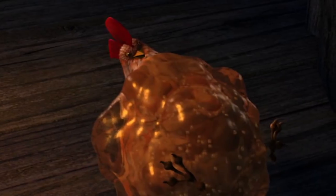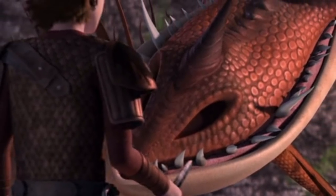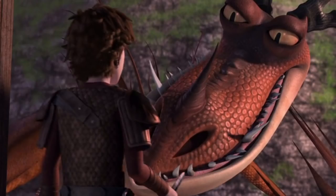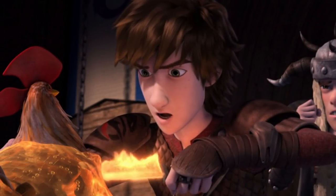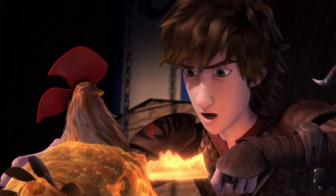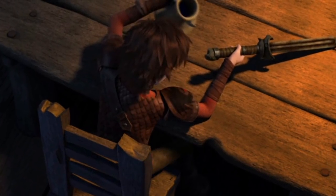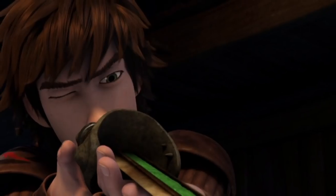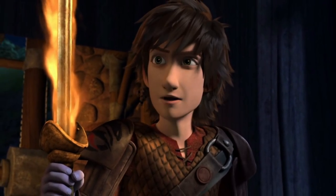During the episode Tone Death from Dragon's Race to the Edge, we learned the original idea of creating an inflamed blade came from the need to remove Tough Nut and Rough Nut's chicken from hardened Deathsong Amber. By covering a dagger in the extremely flammable monstrous nightmare saliva provided by Hookfang, and lighting the saliva with the spark from Belch, a hideous zippleback, Hiccup could safely utilize dragon flames to remove the hardened amber.